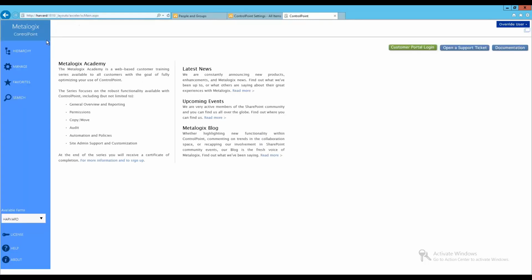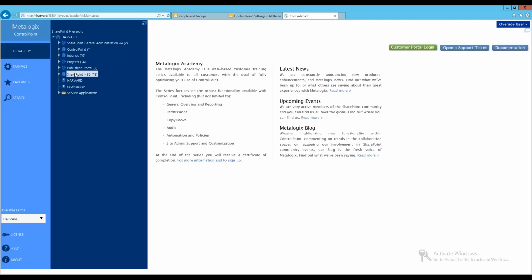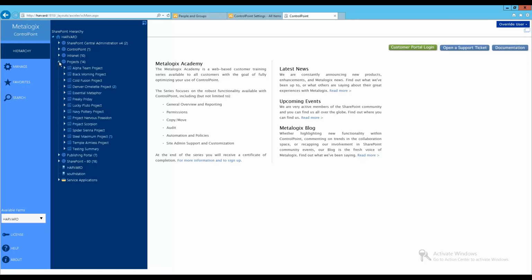essentially what I would expect to see is the exact same thing that I see as the ControlPoint service account. The same list of web applications, list of service applications, and the servers attached to that farm, which in this test environment are limited, but in your environment may also include reporting services, multiple application servers, search crawl servers. You may see, or actually you're likely to see, more than just the two site collections that we have here. But as this override user, the expectation is everything I do in the back end is done as the service account. So every site collection is accessible to me.